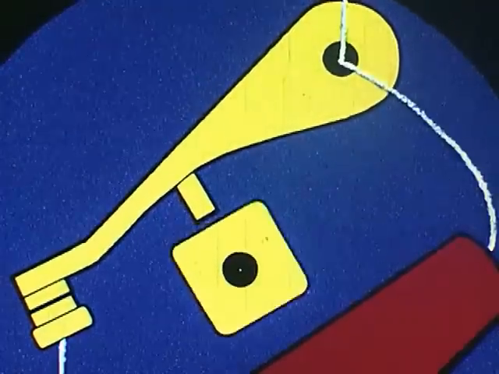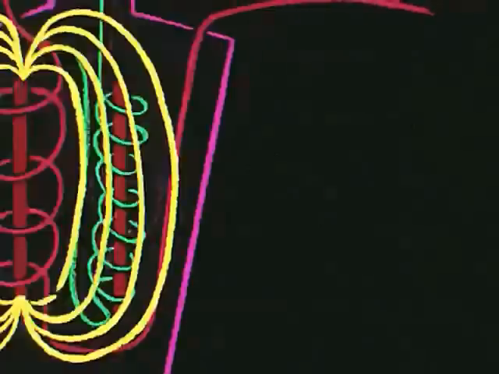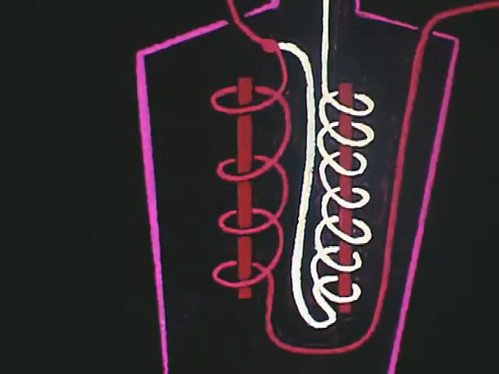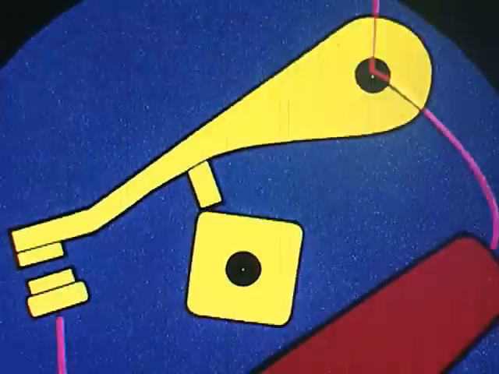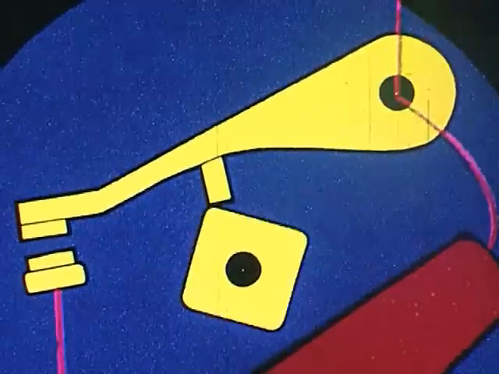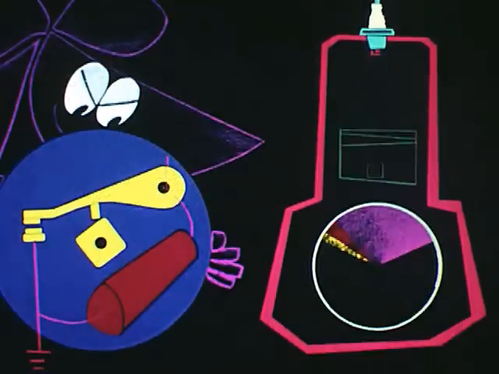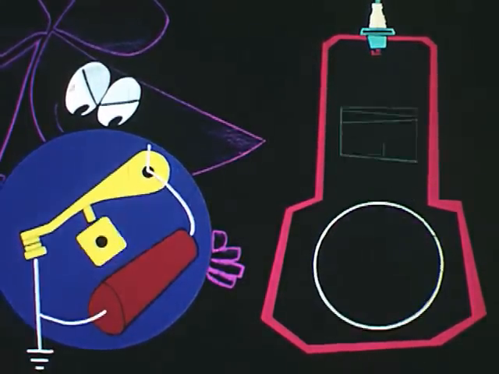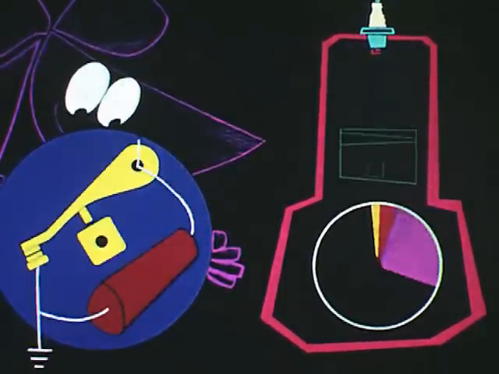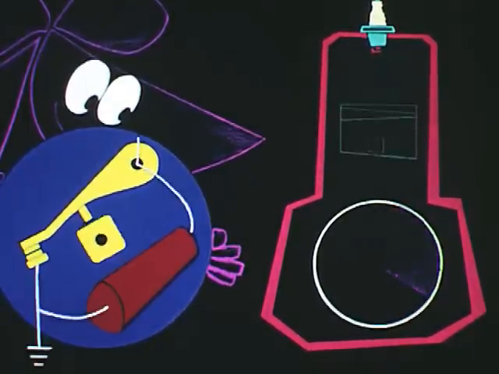It's the setting of when the points open that controls spark timing, since this opens the primary circuit so the magnetic field in the coil will collapse and build a sparking voltage in the secondary circuit. Moving the points changes the timing of when they're opened by the cam. Moving them too far against the cam's direction of rotation will make them open sooner, advancing spark timing to where power is lost. Retarding the spark timing too far also wastes power. So correct basic ignition timing at idling speed is set with a timing light to get the maximum power push.